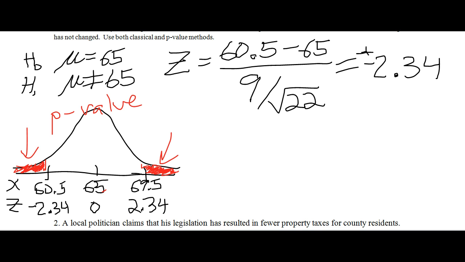So what I need to do is use table 2, the z-score table, to find this area. So if I look it up in the z-table, because the z-table gives me areas to the left, I'm going to look up this area, and it's going to come out to 0.0096. So 0.0096 is this area.